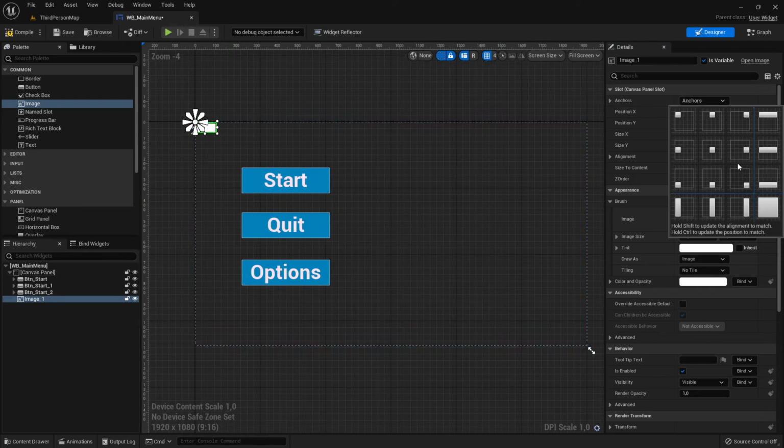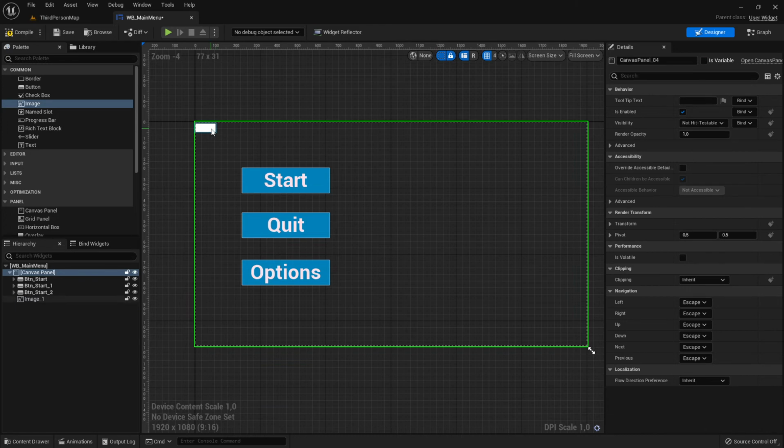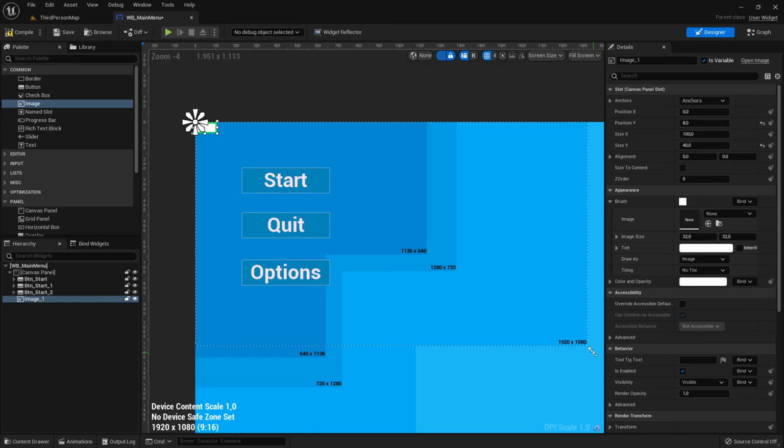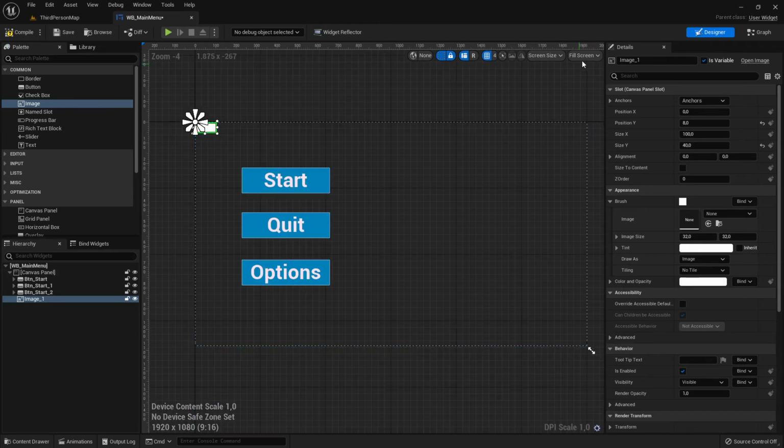If you have another anchor, this might change a little bit, but you can figure this out. It's not difficult. I want to cover this whole size, and here we have 1920 for X and 1080 for Y.